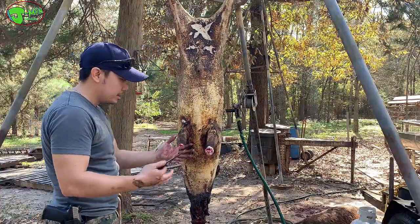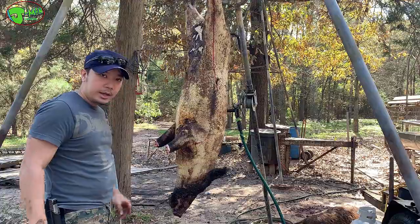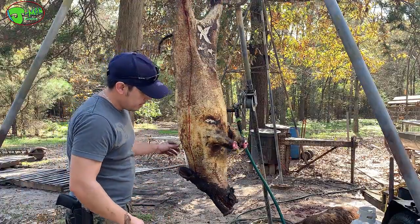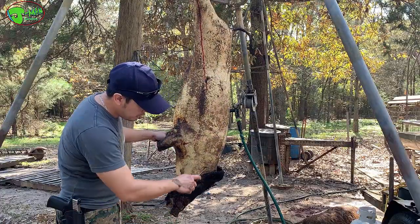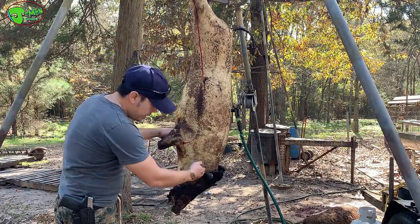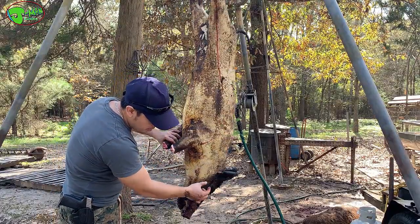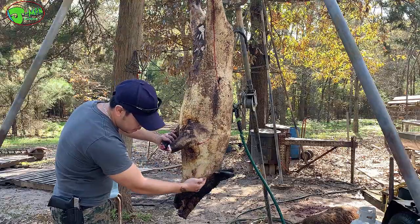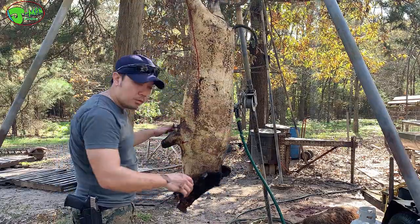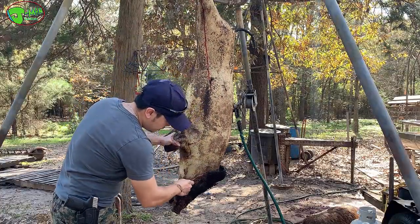So again, for the head, I usually start by the ear, and then work around. So I start by the ear right here, make a cut right there, and go around, all the way down to the jaw, because there's a jaw bone that goes like this, so you're going to cut all the way down here and come back up to the ear. That way you get extra meat onto the pig.